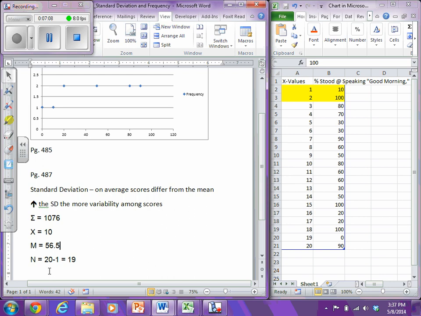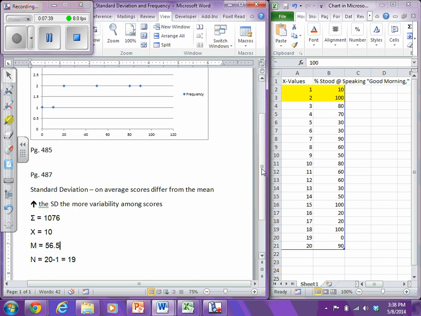And if you want a total sample for a population as a whole, or society as a whole, you put in 20. If you're looking for your representative sample, you put in 20 minus 1, or n would stand for 19. And all you would do is figure out how far away your scores are from your mean. And so that is another really unique and really interesting way to try to analyze your data.